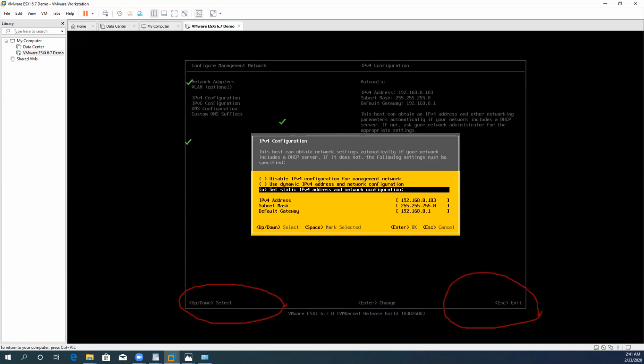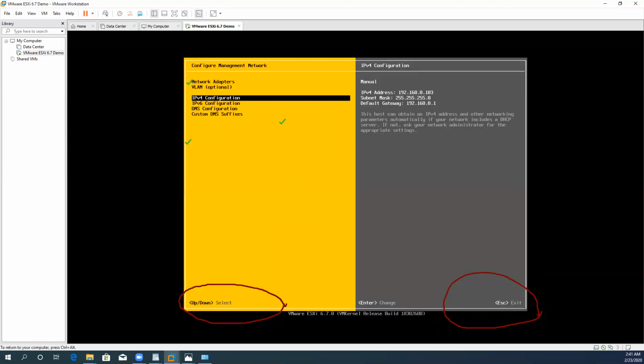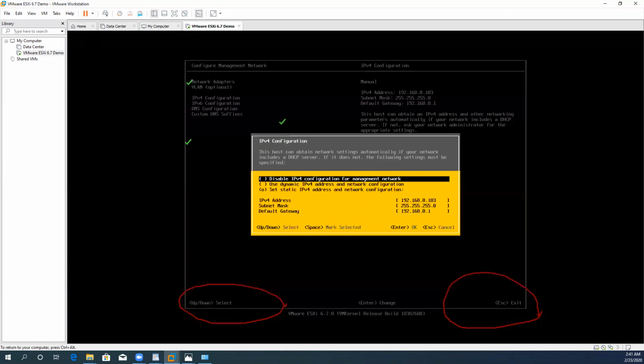So if I go for manual, then I need to configure the address. Now if I want to change the address, I can change it from here, or if I want to change the subnet mask or default gateway or any other things, I can do a number of things from here.